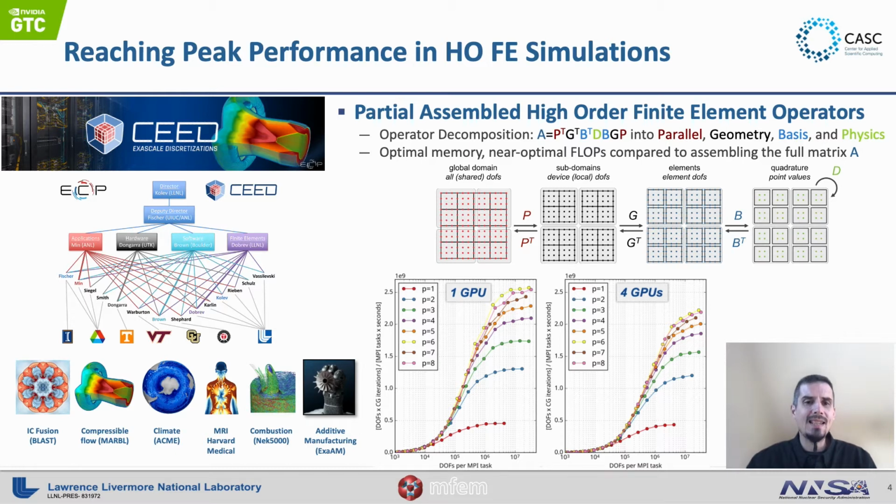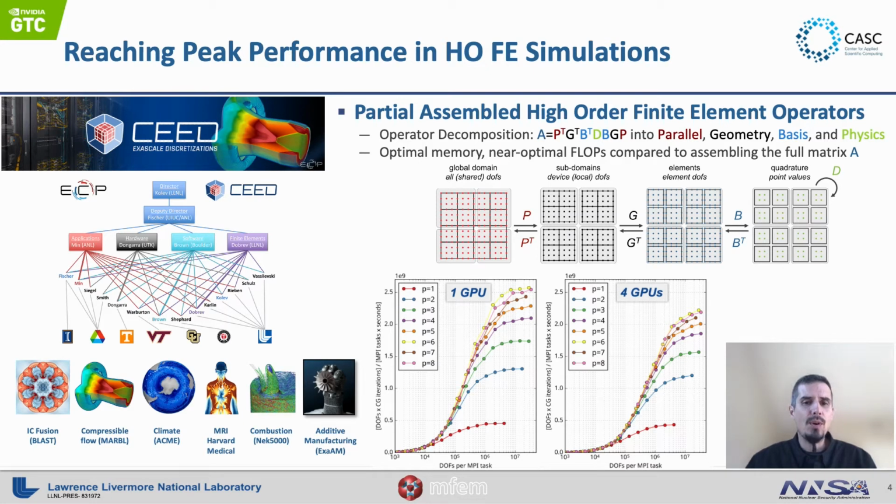The partially assembled high-order finite element operators have been developed. Instead of assembling the full matrix A, each operator is decomposed as a product of other specific operators: parallelism, geometry, finite element bases, and underlying physics. It's optimal in memory, near optimal in flops compared to assembling the full matrix.